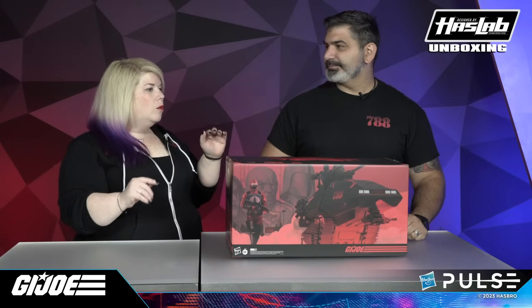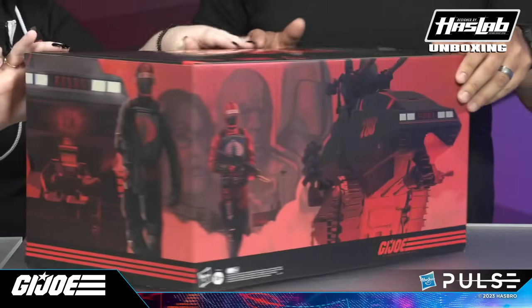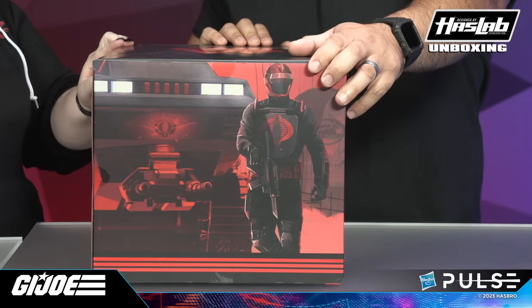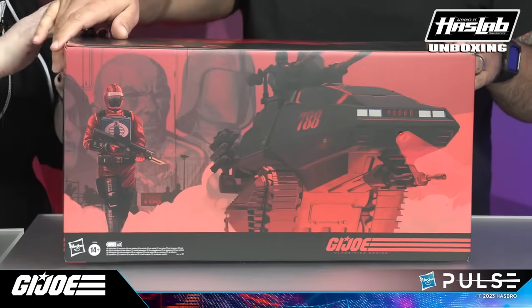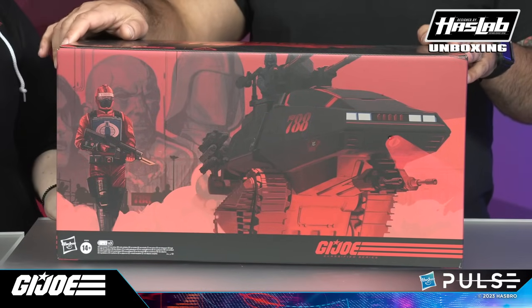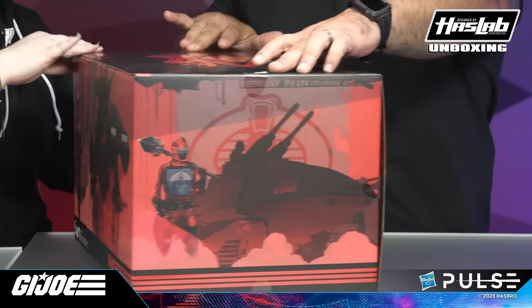Before we open the box, let's take a look at this beautiful artwork — it is gorgeous. Start on this end because this is where the picture starts. This is a wrap-around piece of panoramic artwork that is amazing. Oh yeah, that's nice. I love the way the artist captured the glow — it's really cool. It gives an intense mission vibe that we all fell in love with when the graphics team was showing us how it was coming out.